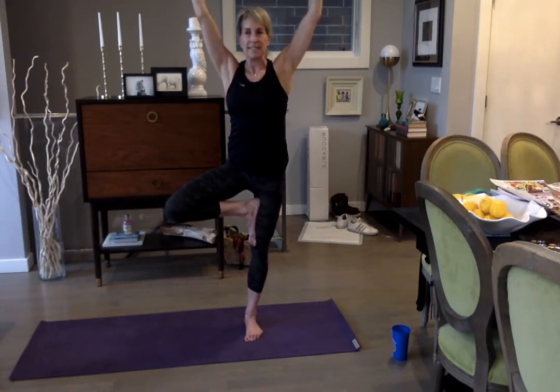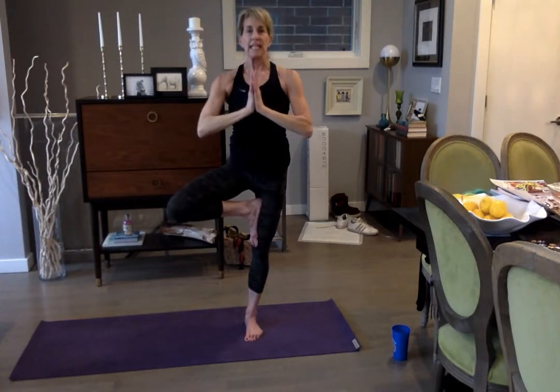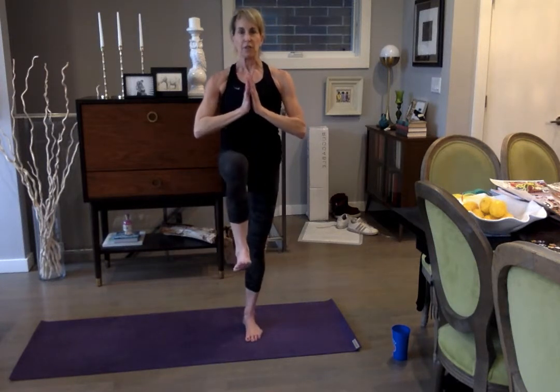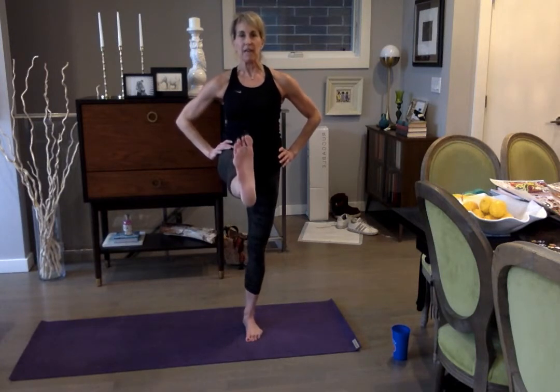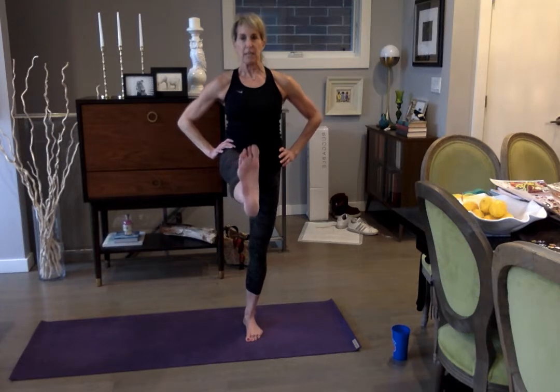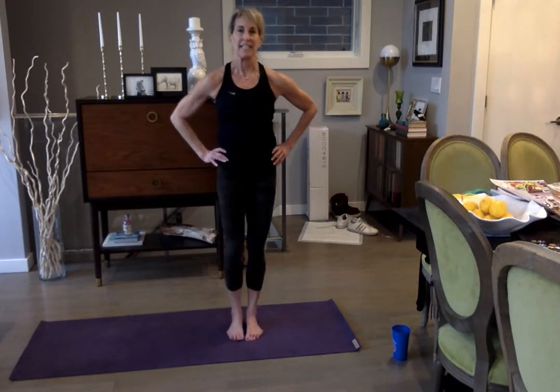Nice. And then bring your hands to prayer. Take that knee and bring it forward. Flex your foot. Stand tall. See if you can extend your leg out and hold it for 5, 4. Try not to lean back. 3, 2, a little higher. And take it down. Shake it out.